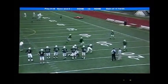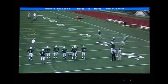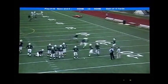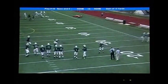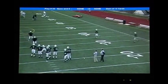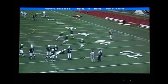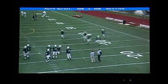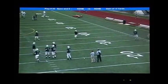Again, on the cut, he doesn't get off quick enough. He doesn't get a chance to get to the stock. He has a tough time, has to reach on the tackle. Again, right here, pretty good. Working off the cut, ripped through the stock. He didn't even have to play off the stock because he got to the point of attack quick enough.